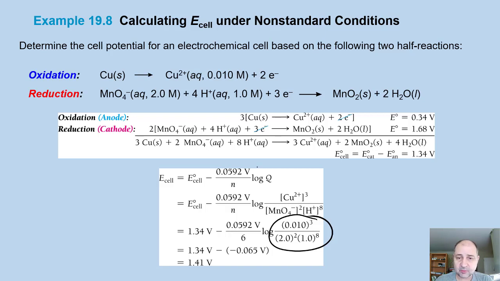Of course n is going to be equal to 6, because we have 6 electrons total. They're not shown here, but if I multiply 3 times 2, I get 6 electrons on this side and 6 electrons here, which of course drop out. That's why we have the number 6. Then we do get a cell potential of 1.41, which is larger than the standard cell potential, which is 1.34. So it is going to shift to the right, to the product side.